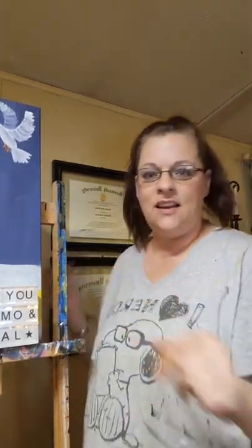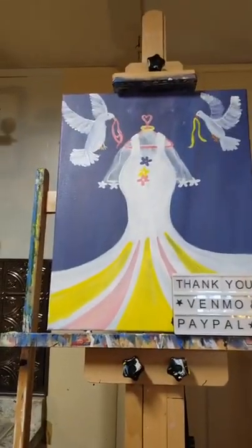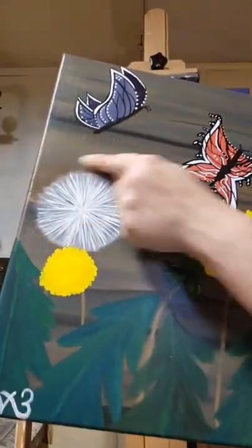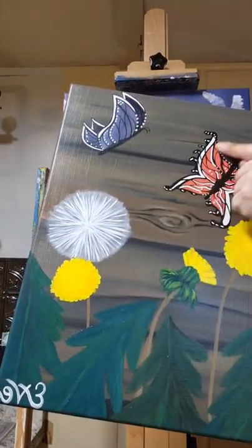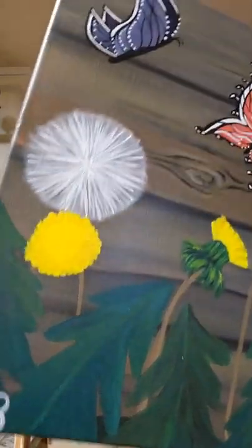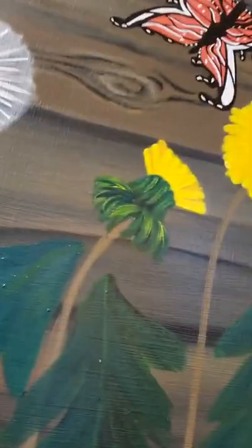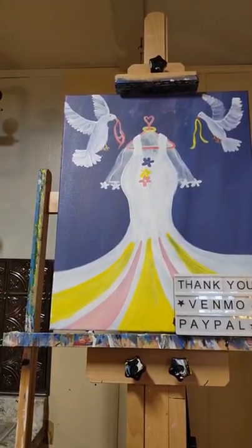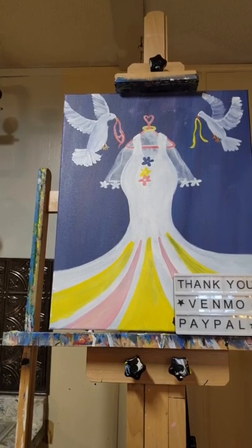How to dandelions. And then you guys seen the painting with the, oh, I don't have it up there anymore. You guys seen the painting with the dandelion wispy things, right? You guys seen the painting with these guys, right? And it's just like one of these, and then all the pieces are flying off of it. So, hi, Lisa V. Good night, sweetheart. So I'm gonna show you how to paint those and these and these and that. I'm gonna show you how to paint all of them. You guys got this.